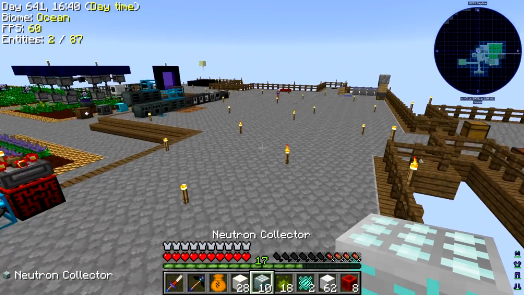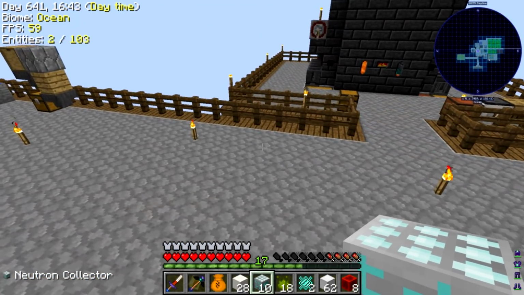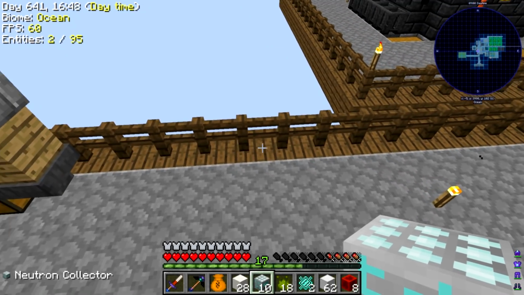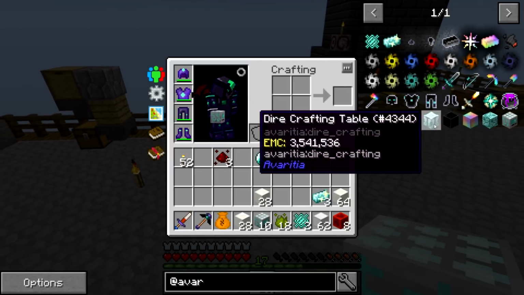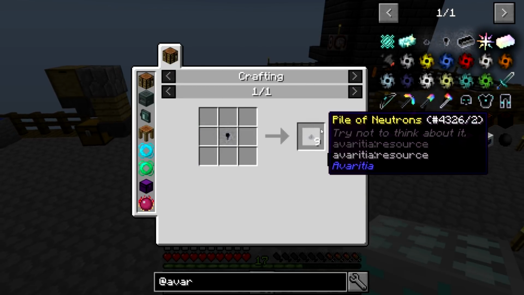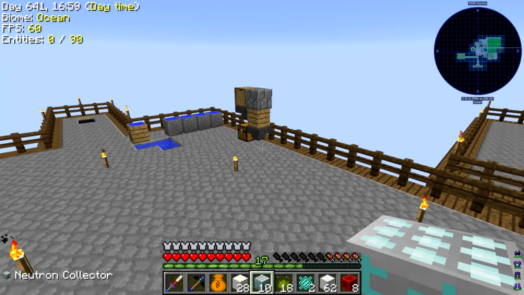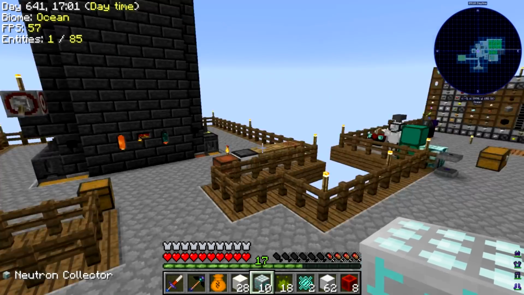All right, so I think what we want to do is set up a system probably over here so that this will just passively collect the pile of neutrons. I think that's what we want to try and do, and get maybe a chest going where these things can collect. So let me set up a system here. I'll be right back.